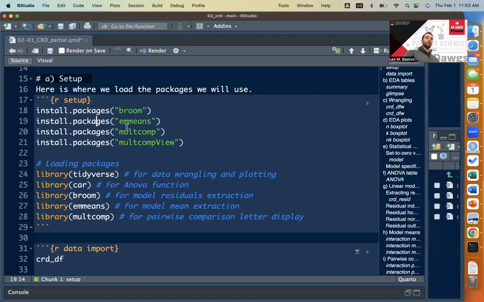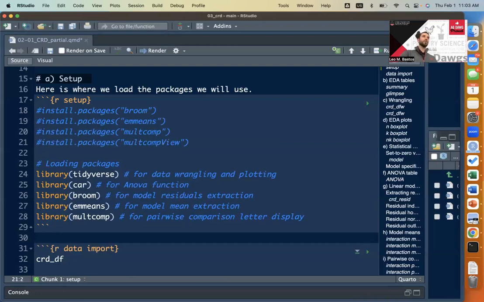run line by line. So don't run the whole chunk when you have a lot of install.packages, because if you do have an issue with one of them, it's going to be more difficult to know which one it was. So have your cursor in one of the lines and just run that line of code first with command return or control enter. If it goes through, go to the next one and so on. Once you install all of them, you can either delete all the install.packages, or if you prefer, you can just comment it off with adding a hashtag in front of it. So R does not try to run them when you render this file or if you run the whole chunk.